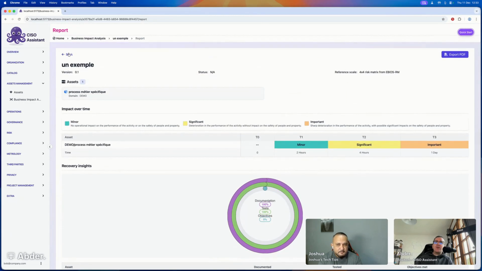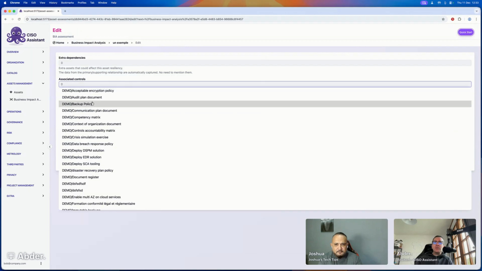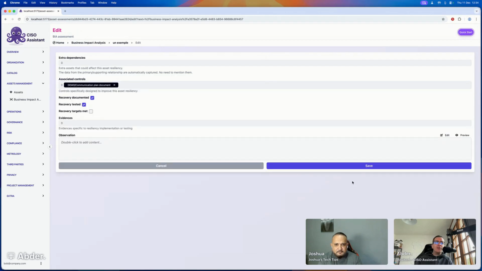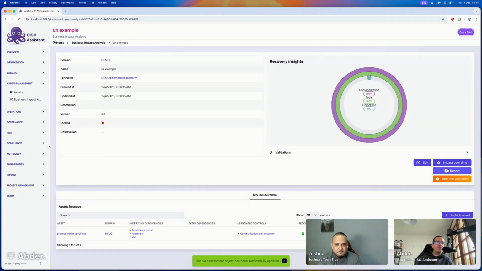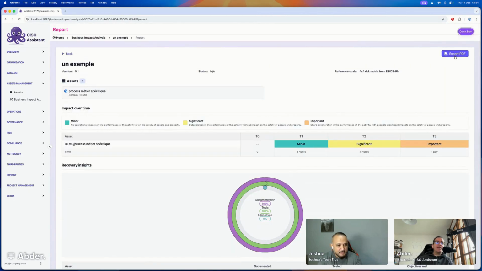If I picked any controls, let's say for this one, I associate it with specific controls, randomly picking one, it will also end up in the report, telling you that we're also expecting those controls as part of this overview. And keep in mind that you can have as many BIAs as you need. Okay, great. And this report could be exported as a PDF that you could provide to executive management. Exactly. So with this, you are getting a good foundation.